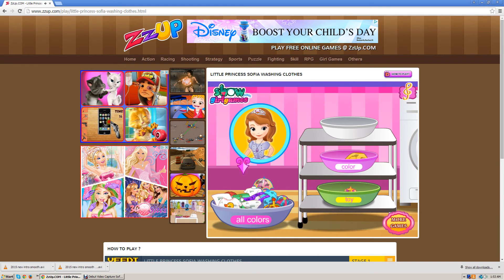Toys go on the bottom. Whites go on the top — whites are always separate. I love this game because it teaches you real life. If you're really doing the laundry, you'd know, because last time I did the laundry I mixed the colored clothes and white clothes and that messed it up. When it came out it was all the same color — it was just messy.